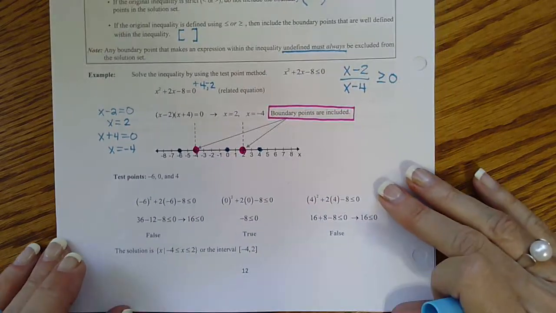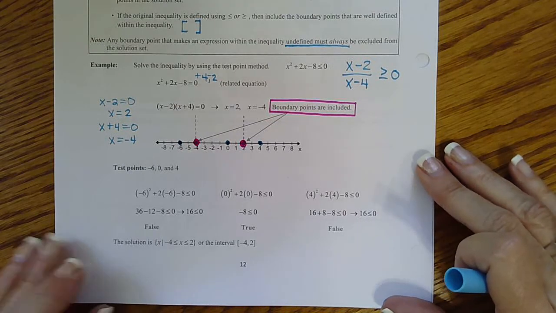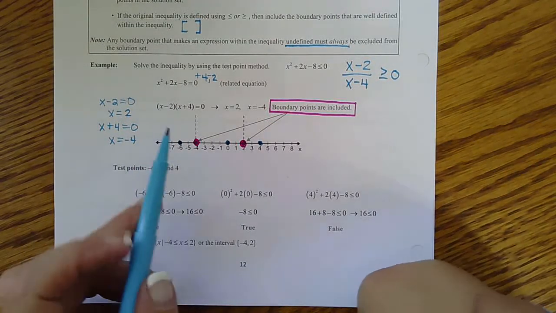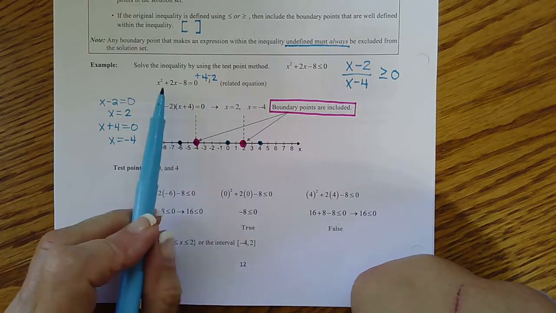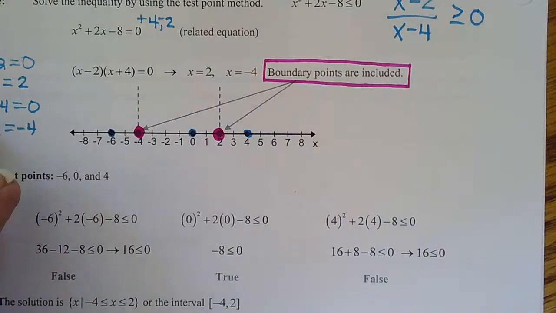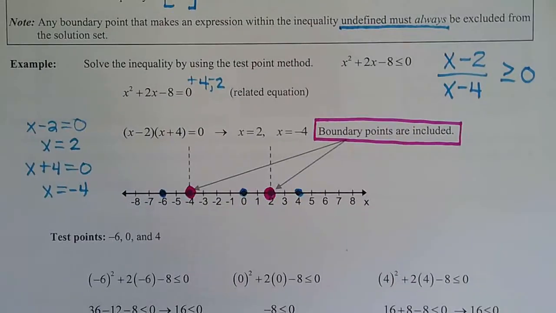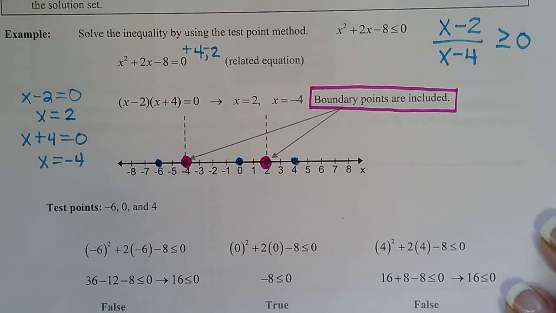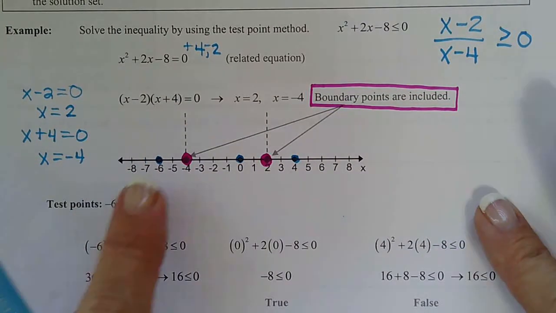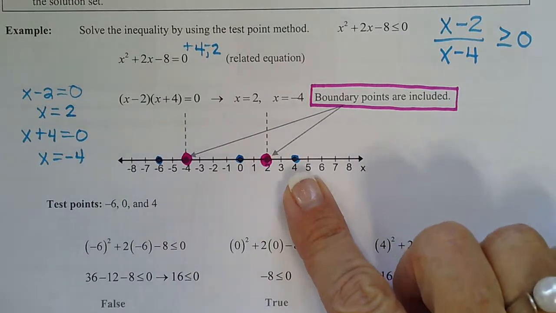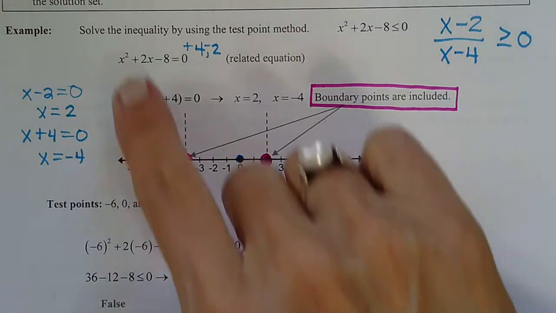Okay, so let's see how this works. And this is exactly what you're going to be doing on your next problems. So first you solve using all the methods you've learned. That's what this whole class has been about, is solving quadratics. So we factor, we find the solutions, we plot them. Then we pick a test point to the left, a test point in the middle, test point to the right. Once in a while, we'll have three solutions if there's a cubic.